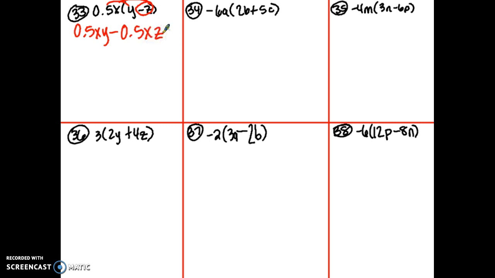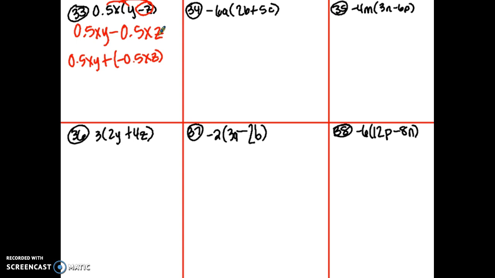This is the same thing as saying 5/10 xy plus negative 5/10 xz, because remember, subtracting is the same thing as adding the opposite, but this top answer is the most simplified answer, because to have the most simplified answer, you want to have written the least amount of stuff possible. That's what the most simplified answer will be.